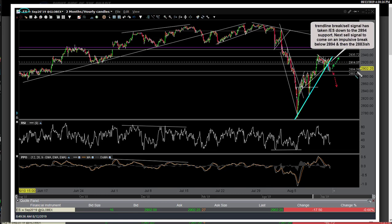I had a support here at 28.94.50 right there, with the next support there. And this one's even more important right there, 28.83. Why? Because that level was the bottom of the gap, last Monday's gap down. I'm talking a week ago today, and QQQ was right there. Again, not reflected in the futures because the futures dropped before the market opened. Then SPY opened right here. We tested. So anyways, that would have been the bullish scenario. Again, I stated clearly that this was my preferred scenario, coming down there to test that gap and then finally break down. So that was this morning before we opened, and let's see where we closed today.